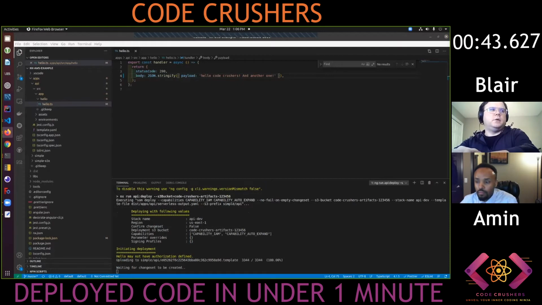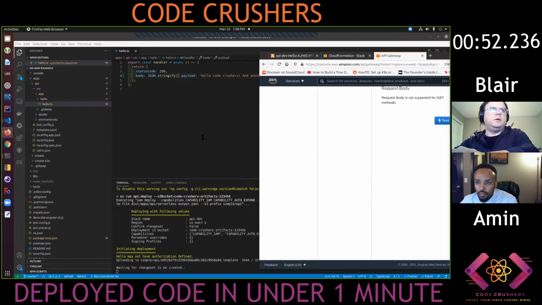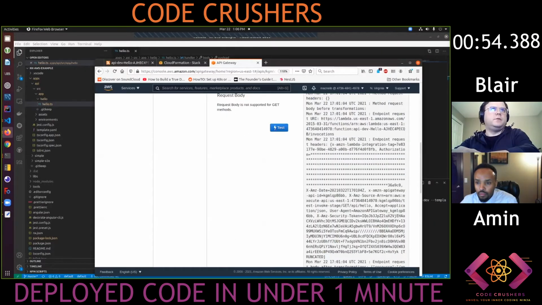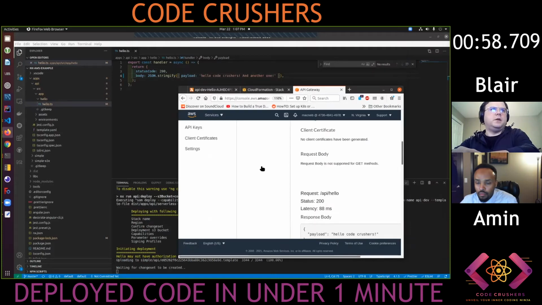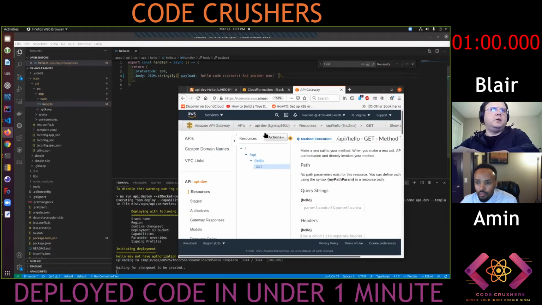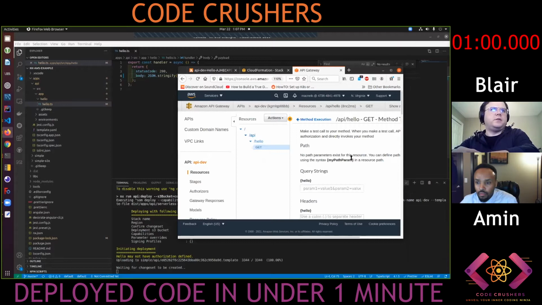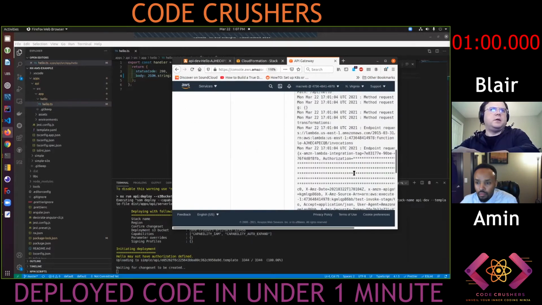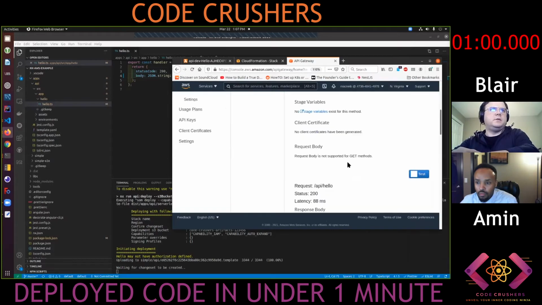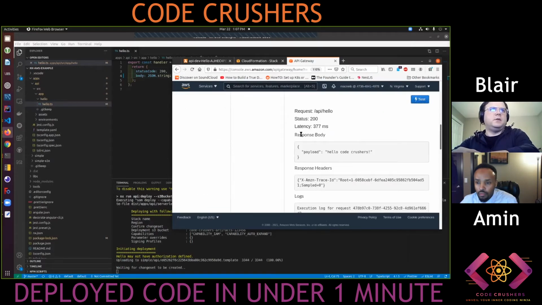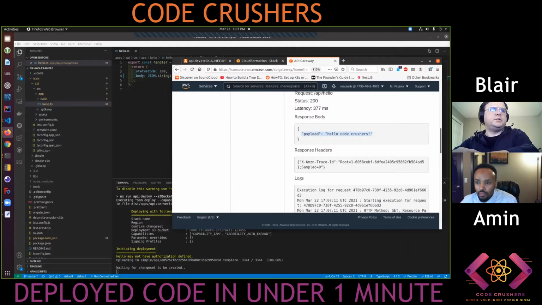So there we go. Changes are done. It's deploying. And if we do a small little screen here on the right, you can see here that I have a little hello service that I can just type in. You can test it real quick. Test. So you can see that the first one was Hello Crowd Crushers.